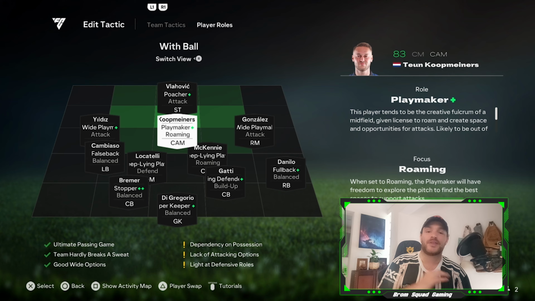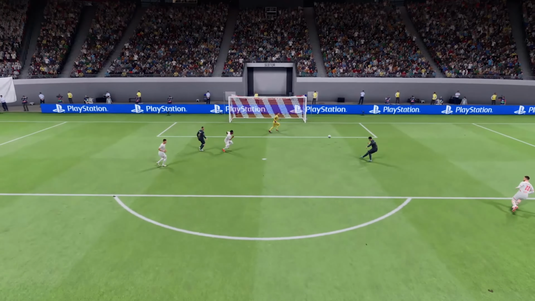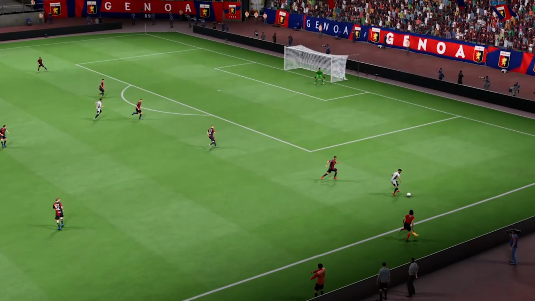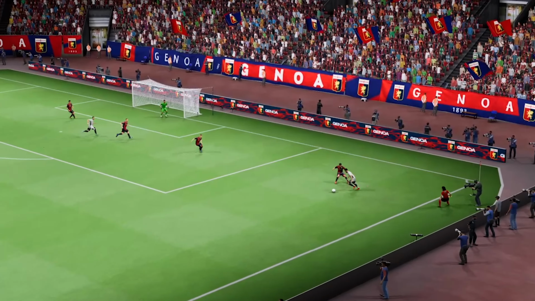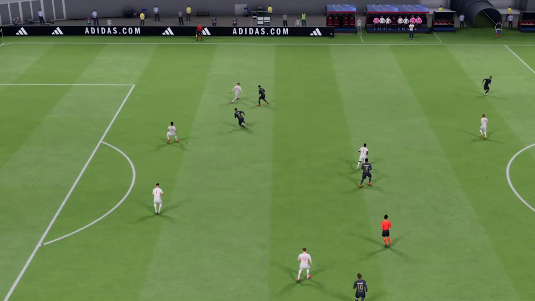Just in behind him will be the likes of Tien Koop Meiners, looking to hover just in and around the role of the striker, looking to play off the striker at times, and of course link up the play very effectively, looking to facilitate this Juventus offensive system. The number 10 will of course be aided by the two wide playmakers, looking to facilitate crossing opportunities into the box, whilst also looking to add to the aggressive pressing system.